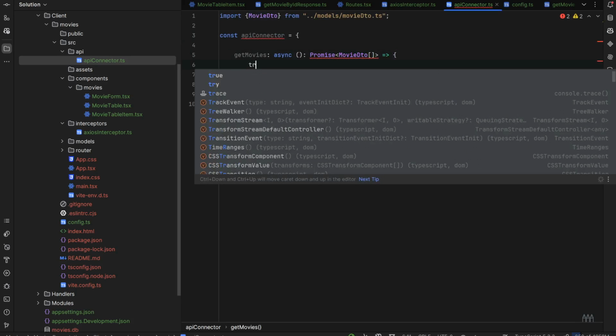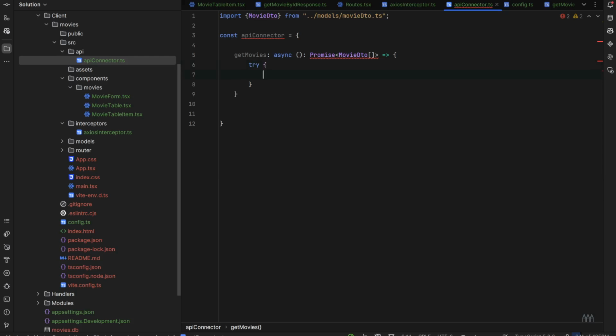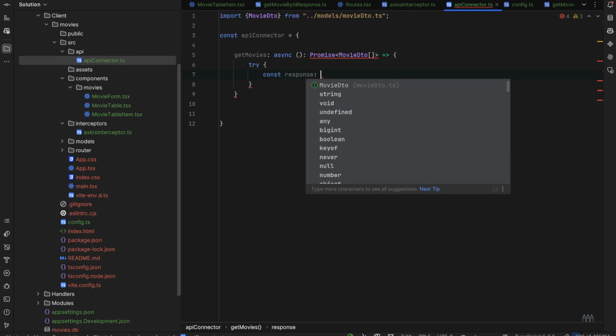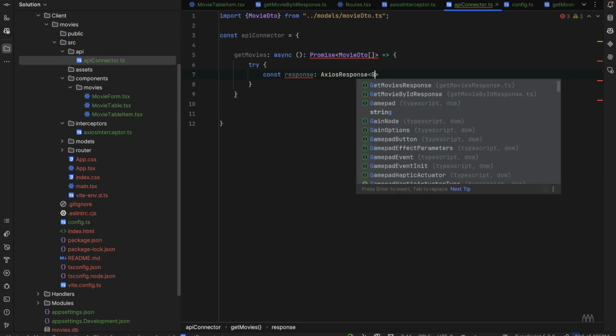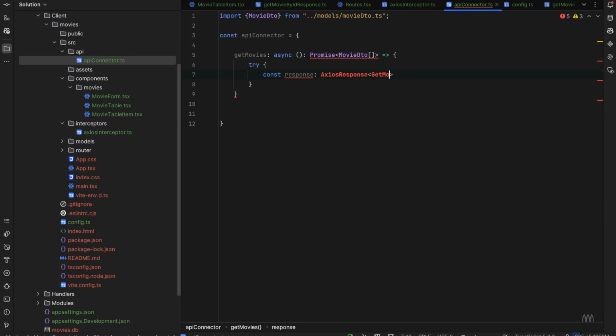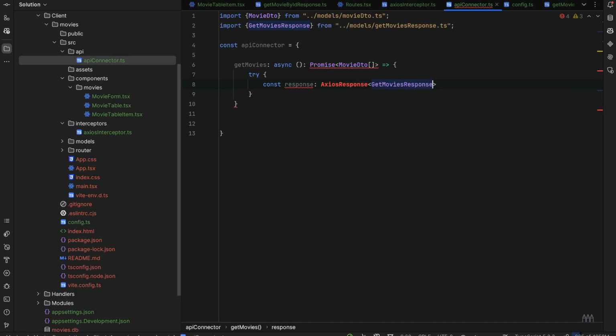And now, in the try catch block, the first one will be the try. I will have the const response of type AxiosResponse of the type GetMoviesResponse.